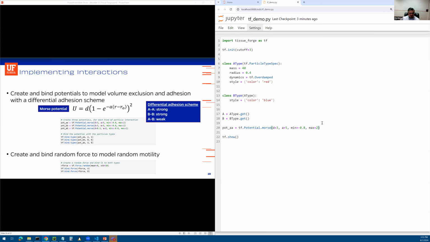This just tells TissueForge over what ranges of relative distances, as measured from the contact distance of their radii, particles can interact through this potential.